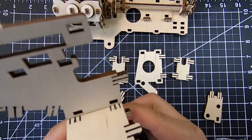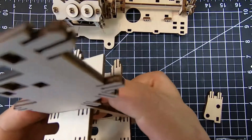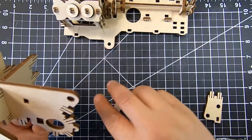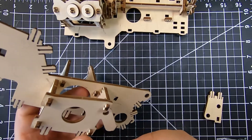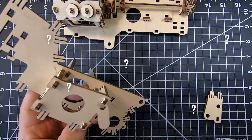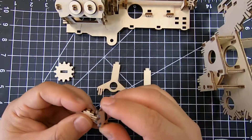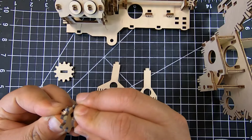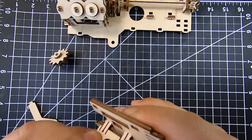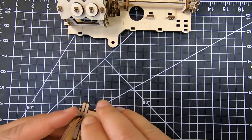Now we're going to be making the side of the body itself and putting in braces to make sure it becomes sturdy. This area felt a little rough so I'm going to give it a little sand down. I was really confused for a while trying to see where one part fits — I kept looking at the manual until I finally figured it out. I love building wooden models especially when pieces snap into place, but it's really annoying when a part won't fit and you have to sand it down or use wax to lubricate it.